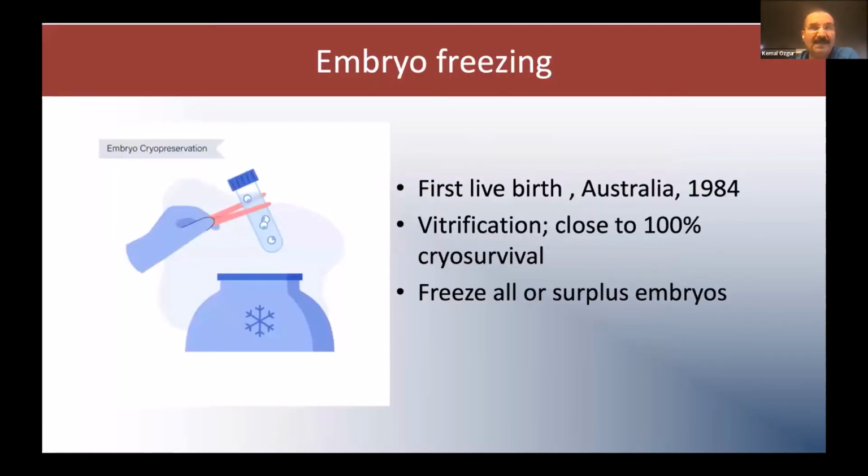Now, embryo freezing is not a new thing. We have been doing embryo freezing almost 40 years successfully, and almost half of our live births now are coming from frozen embryo transfers in the world. And we used to have different techniques like slow freezing, but now we have vitrification, which is very successful. We have close to 100% survival rate of our embryos. When we were doing slow freezing, we were losing one third of our embryos, but with vitrification, it's almost 100%.